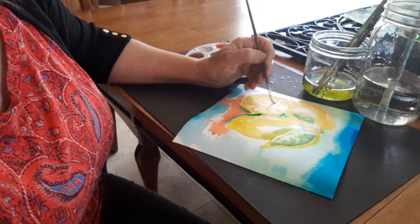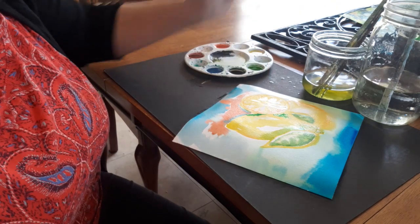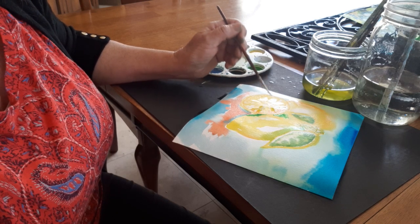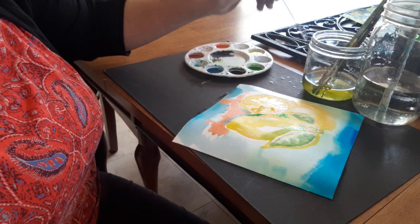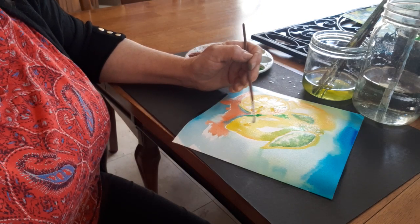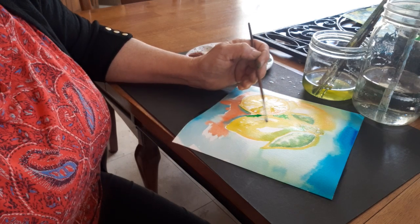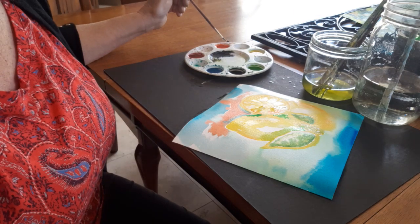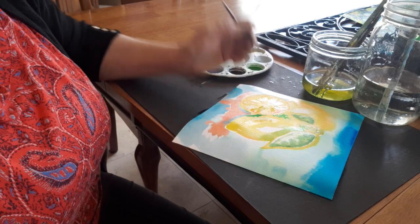And if you want, instead of painting like I am all in one fell swoop, you can let it dry for a little bit and then you won't get your colors running so much. I'm going to add a little bit of this orange into my shadow. Well, it's not really a shadow. It's just where the sun is starting not to show on my fruit.